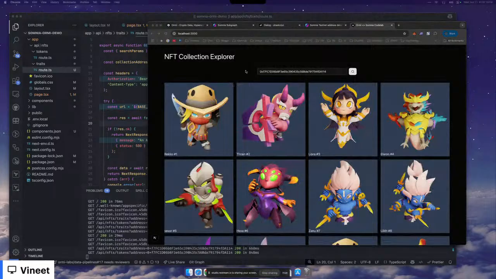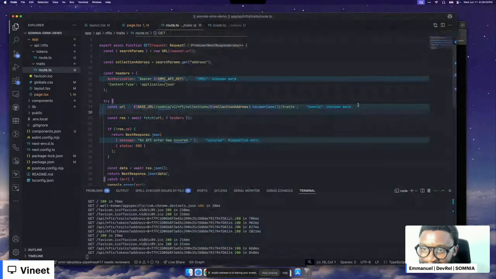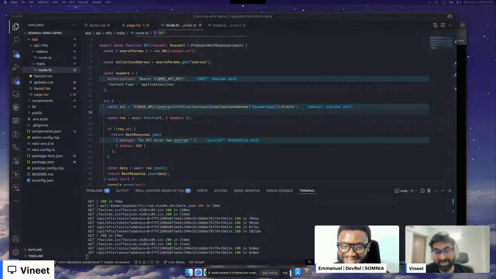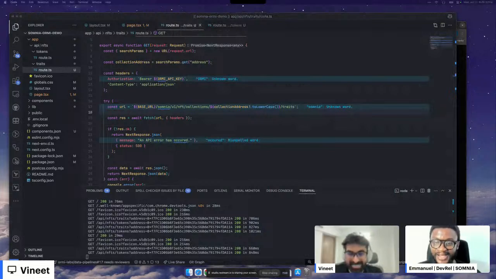Now, as you've seen, the tokens API was also using cursors. You saw it in the response, right? I guess we are running out of time right now, so I won't be able to show you how to use the cursor, but maybe it's a good exercise for you guys to try out next time.